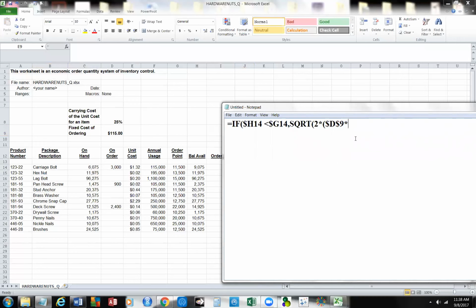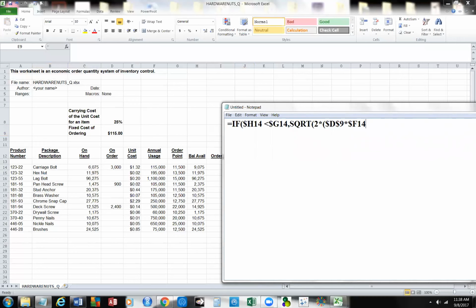And this will be times the annual usage, so this is going to be dollar sign F14.